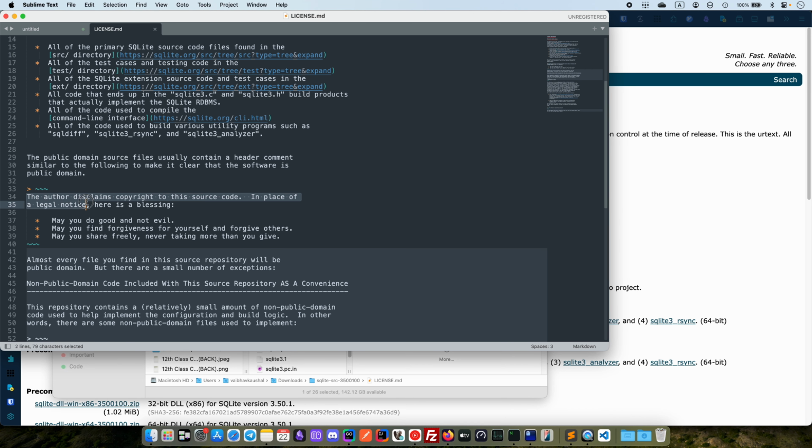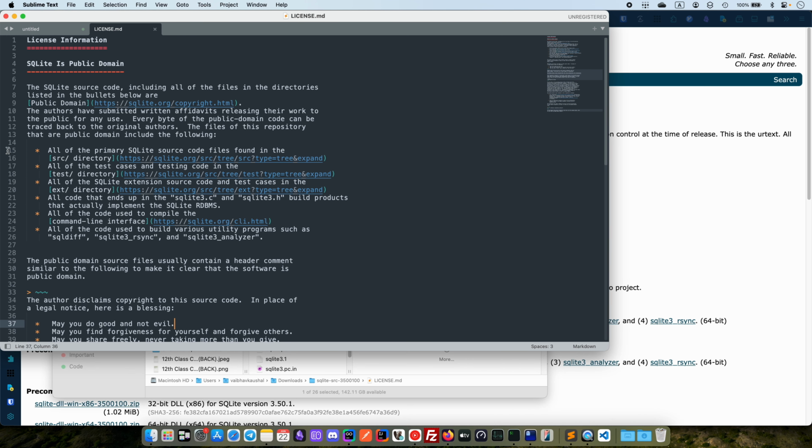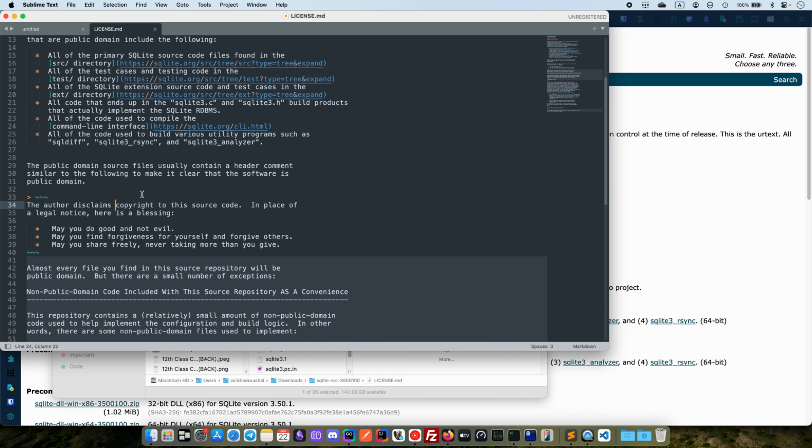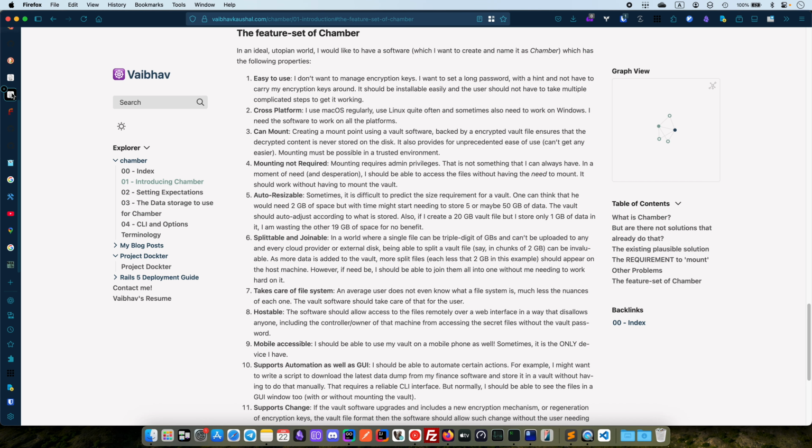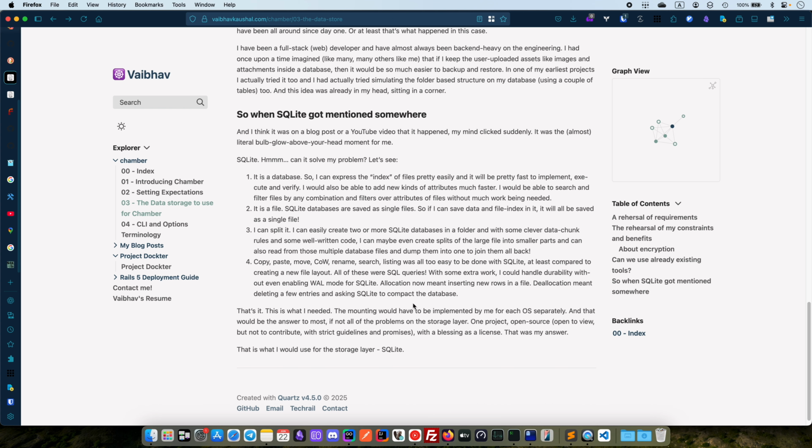The author disclaims copyright to the source code, including all of the files and directories listed, which are public domain and usually contain a header comment similar to the following: the author disclaims copyright to the source code. In place of a legal notice, here is a blessing. So you don't even have a proper license. It's a blessing, right? I remember this term. So that was my answer.